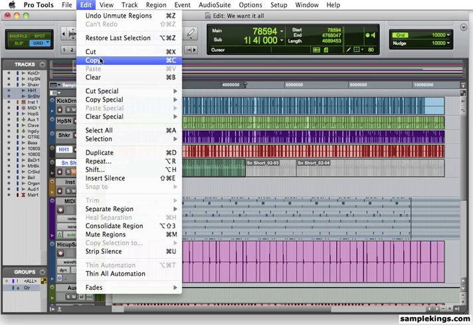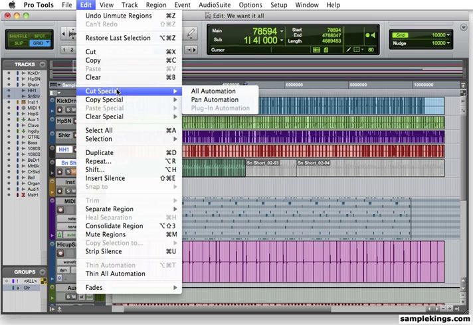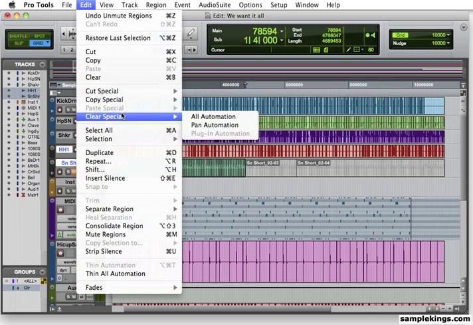We have special commands here like Cut, and this is for Automation or Pan Automation. And let's deal with the functions in the Mixer section where I can cut the automation, I can copy the automation, I can clear the automation. See? And just drag it over here and you can select whichever command you want to use. And these commands do not have keyboard commands, you can see.